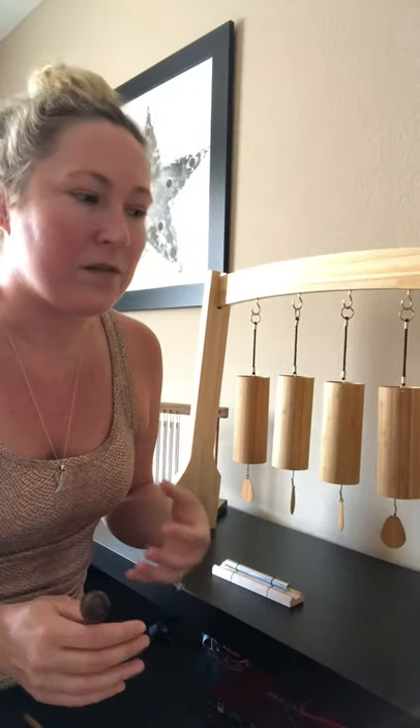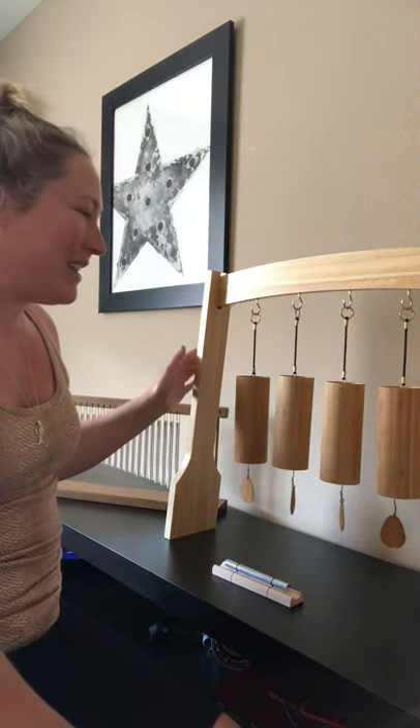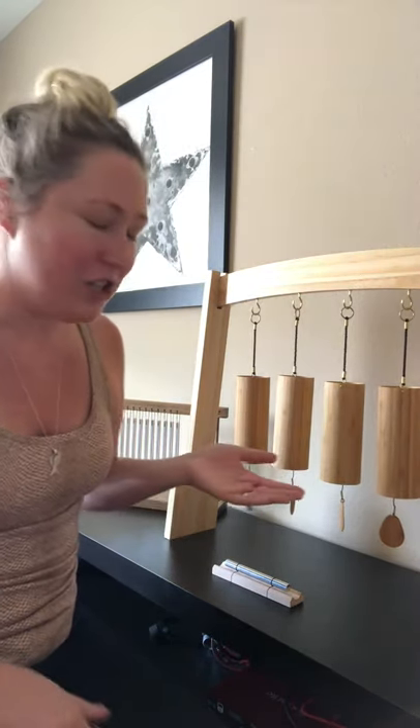Some of them are more high-pitched dissonant sounds, whereas some of them are a little more soothing and relaxing, but they each have their own purpose. I'm going to do a couple of videos — probably one specifically on these beautiful Koshy chimes, as these are one of my favorites, so I'll go more in depth on those. Chimes are just really great for relaxing, calming, and really grounding yourself. So let's go ahead and start with the Koshy chimes.